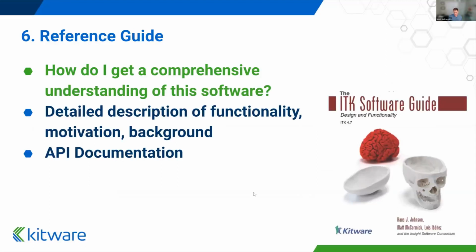Finally, some of the most detailed information are reference guides or user guides that go into all the details of a comprehensive understanding of the details of the software and how to use it. Typically, you won't expect someone to read from start to end all the material, but they may be looking for specific guides on how to work with specific features of the software. And this provides a detailed description of functionality, background navigation, and includes API documentation. Next slide, please.